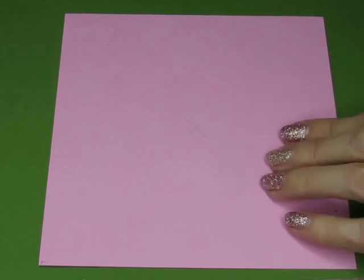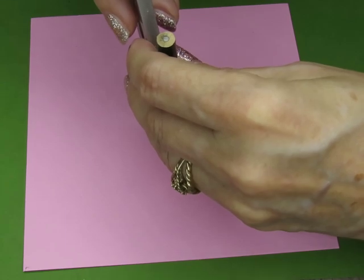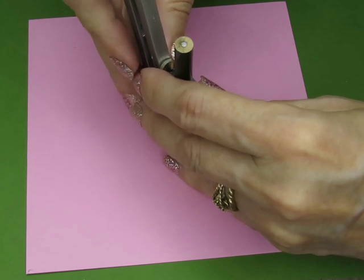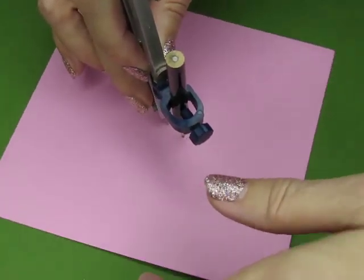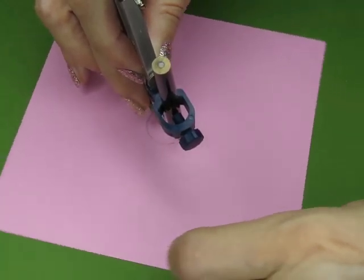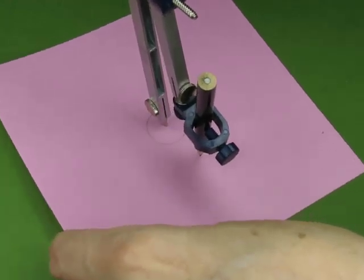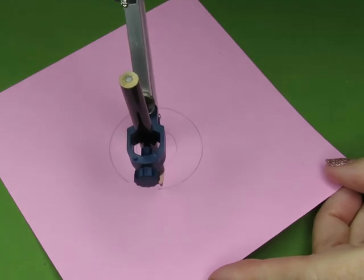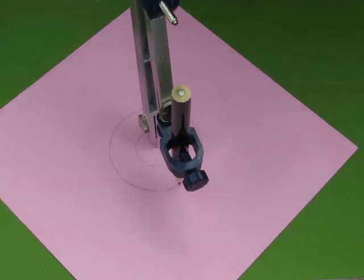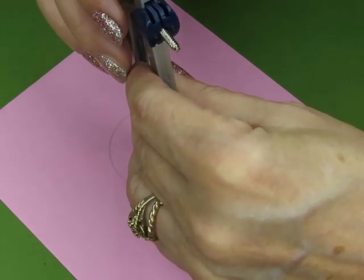Okay, then let's use our compass. We're going to make something about this size. I'm going to spin my paper instead of my compass because sometimes that's easier for me. Make those about that big. I am making a very dark mark. That's going to be hard to erase. Oops. See, sometimes it's easier for me to keep this end in the paper if I don't.